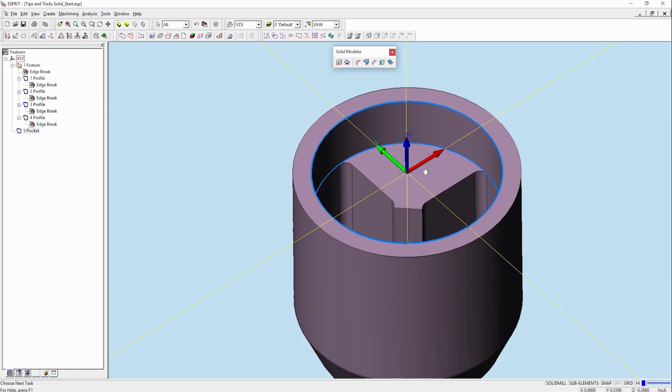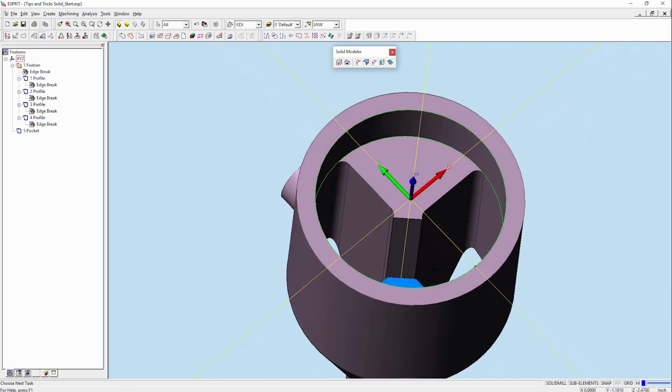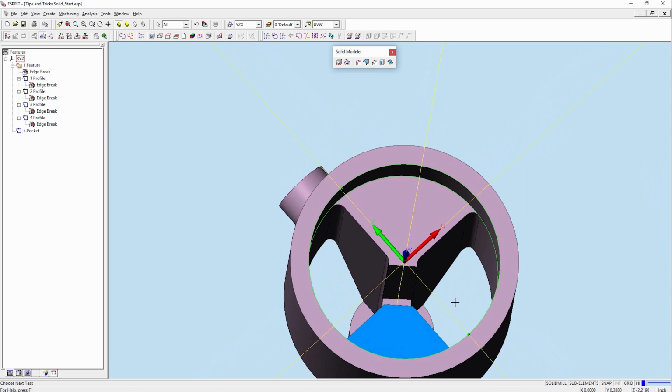That's all well and good, but if I wanted to create a feature that started at this top floor and went down to the lower floor and only machined the area in between, I would have a little bit more of a difficult time. The reason being is that if I select the surrounding faces and use pocket recognition, it will define all the space down to the bottom of our part here. If I use wall recognition, then it will define the space down to the lowest point on the selected faces. Neither of these are what I'm looking for, so I will utilize the split faces command on the Solid Modeler toolbar in order to create faces that I can use to create a more appropriate feature.